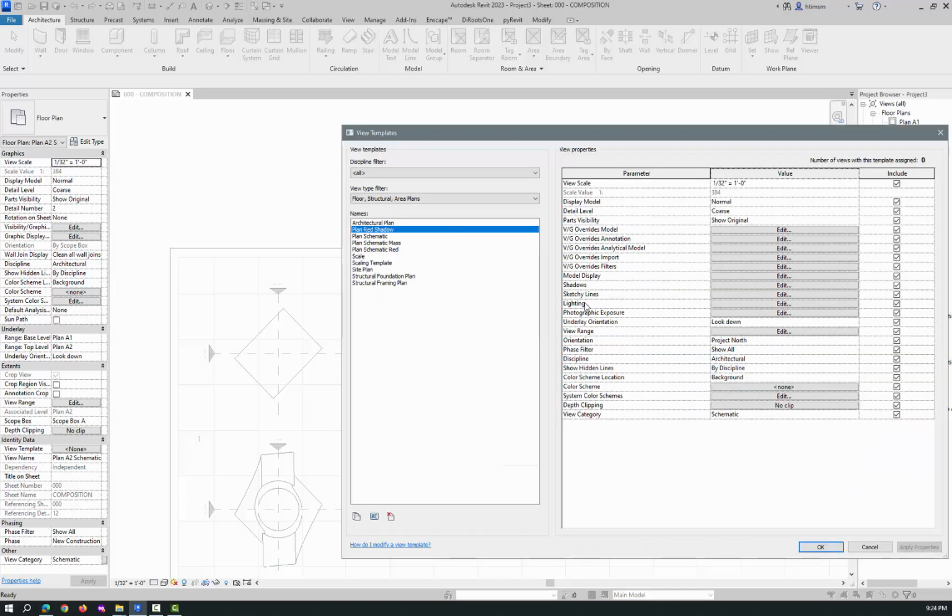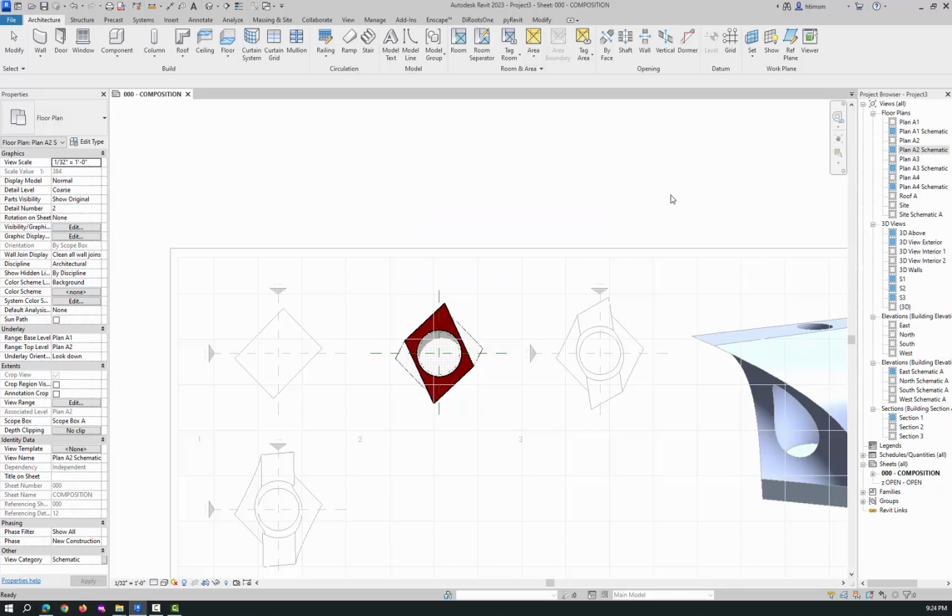And it's going to say, here's all of the things that it's going to save. We basically just went to the Visibility Graphics Override model and overrode the section cuts. But these are all of the different things and parameters that you can save for a view. So it's pretty impressive. And so here are some other view templates. This is called a view template that I'm saving. So I'll leave all of these checked for right now and click OK. All right, so now I've got that saved.